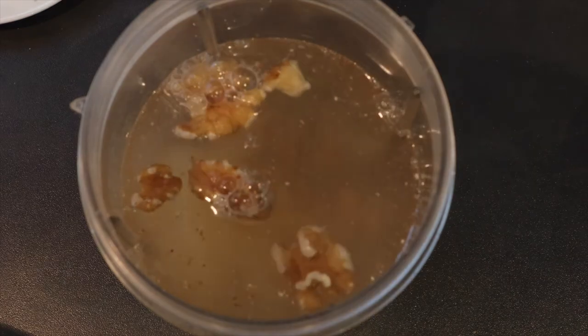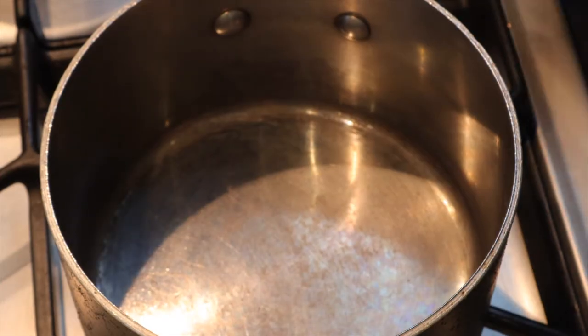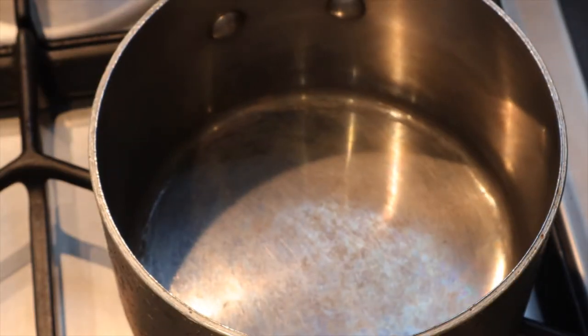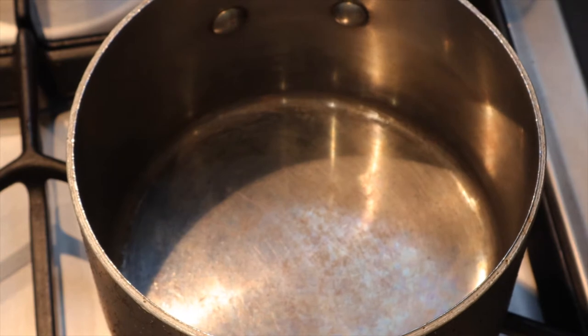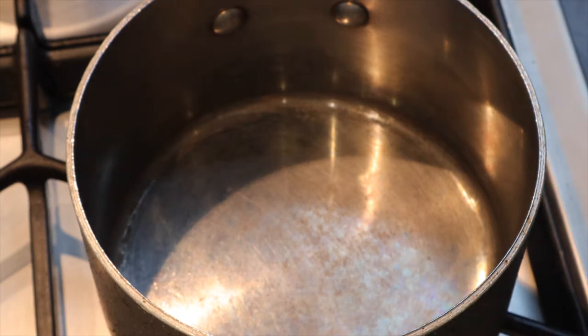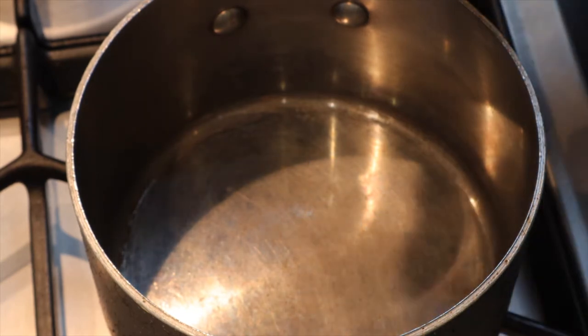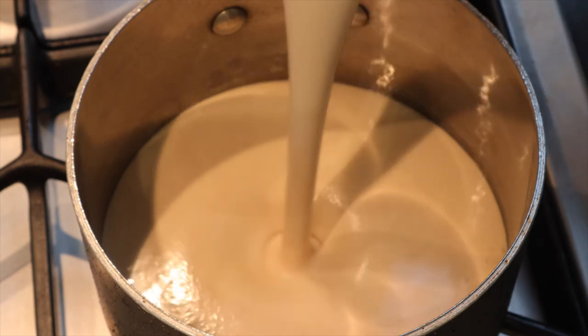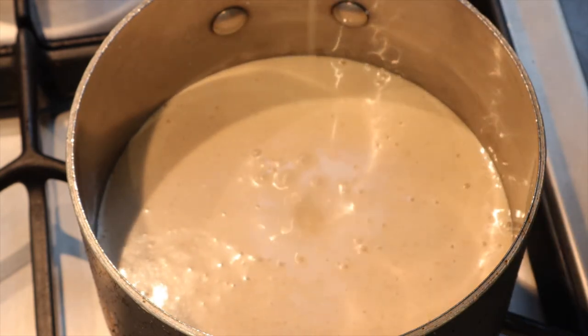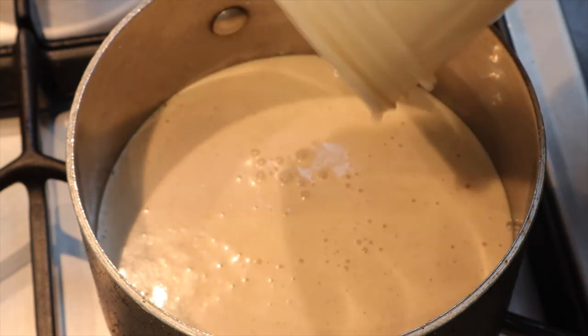Method for making quinoa porridge: you start off by blending walnuts, date sugar, sea moss with 1.5 cups of water, and that's what's going to make our milk because this is dairy free and it's vegan. What you're going to do is blend all those ingredients and bring them to a pan and bring it to the boil. Once it starts simmering, you're going to add the quinoa flakes and start stirring until it's nice and thick. Cover and let simmer for 15 minutes.